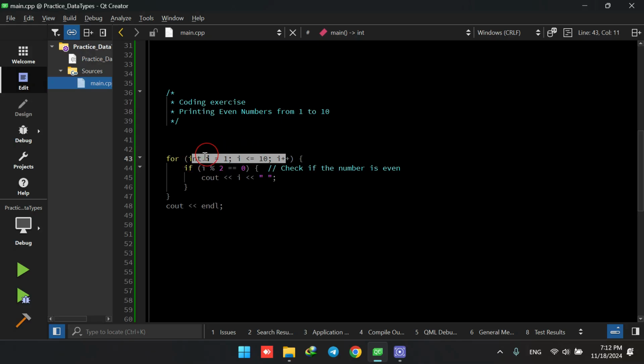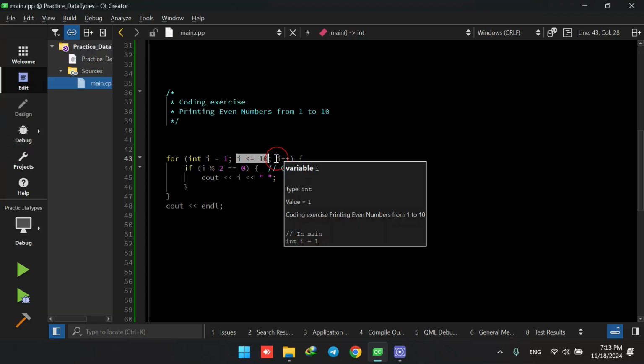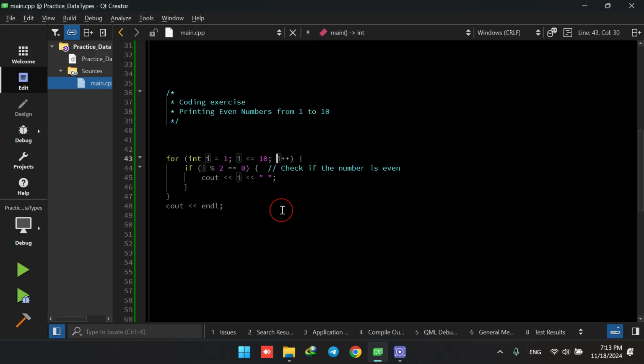And here there are 3 parts to respect. The first one, we initialize, for example, here integer value equals 1, and we set the upper bound for our integer value, because we want to start from 1 and go up to 10. We say smaller or equal 10, and we have the incremental value saying that first 1, then increase it 1 time, then increase it another time. So we use incremental values for that. When we finish the 3 parts of the for loop condition in the parentheses, we enter the for loop actually.